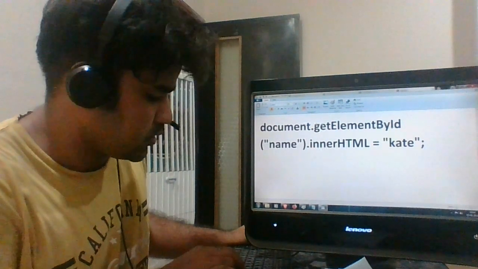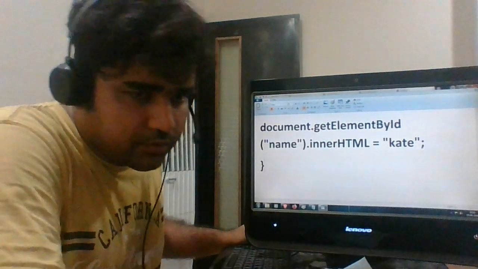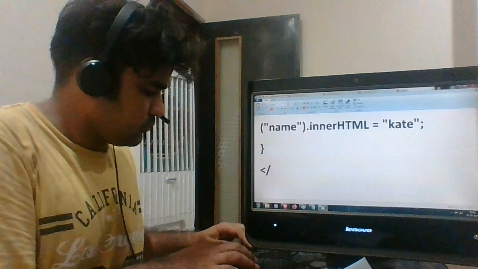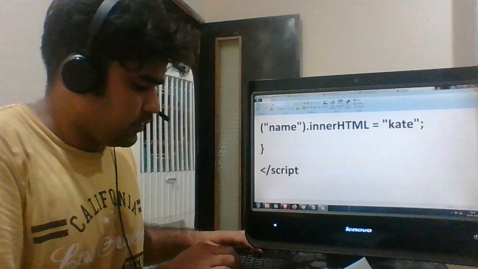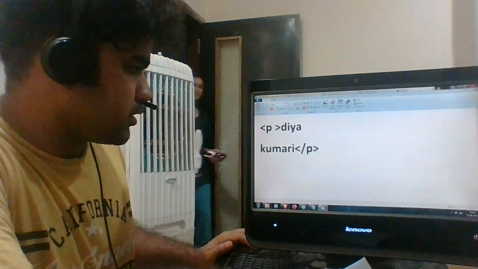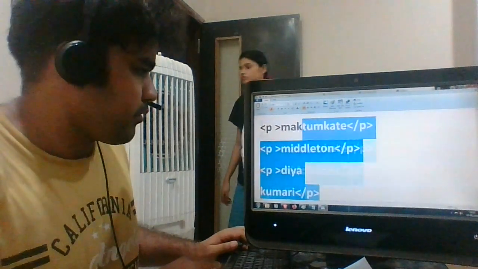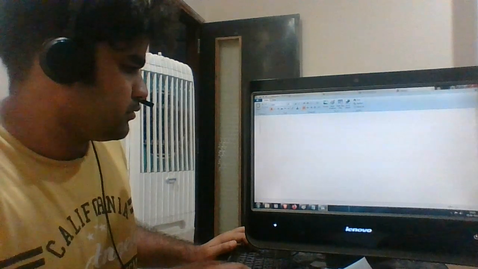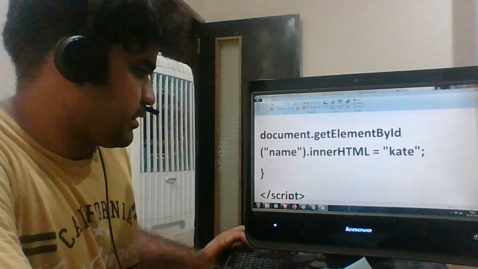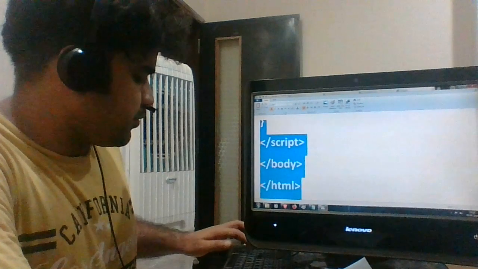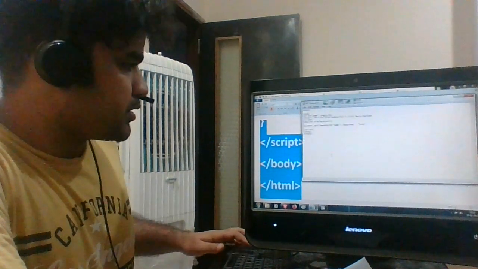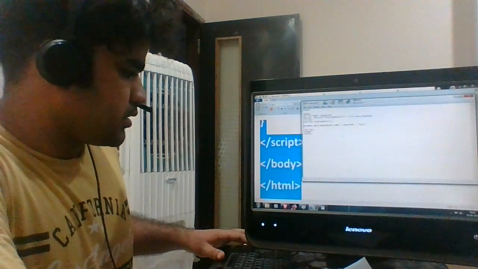Then close this, and then close the script as well. Let's remove these additional fields. We just want one result. Let's copy and then paste it. Control S.